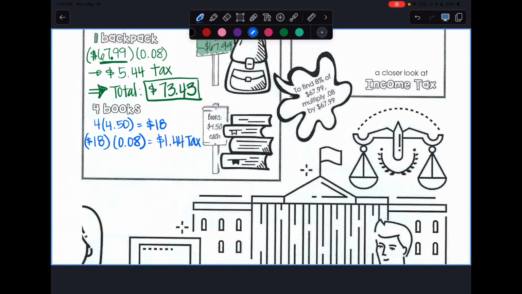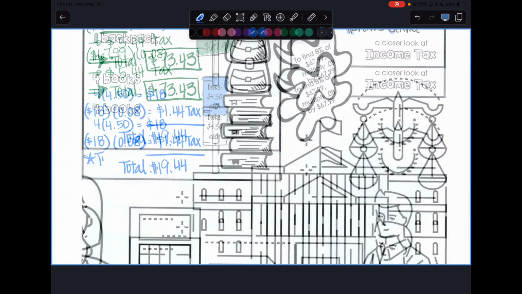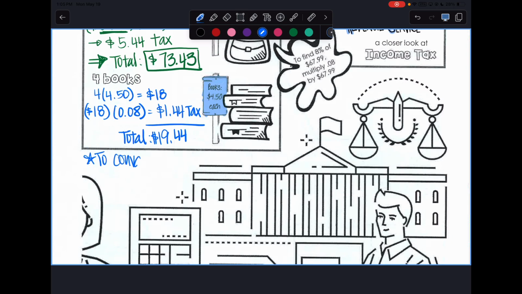Once you have $1.44 as your tax, we add these up and we get the final total of $19.44.